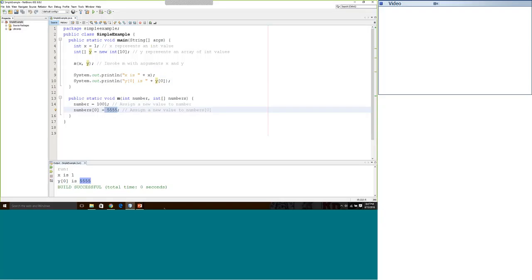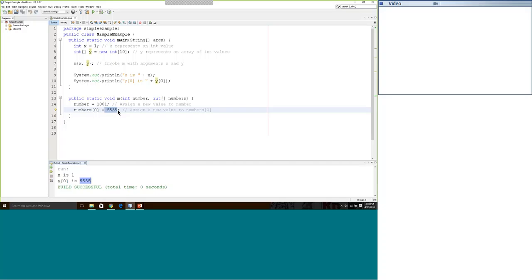Prior to that, when we created the y array, it by default gets initialized to zeros, integer zeros, and in the m method, we overlay the default 0 with 5555.